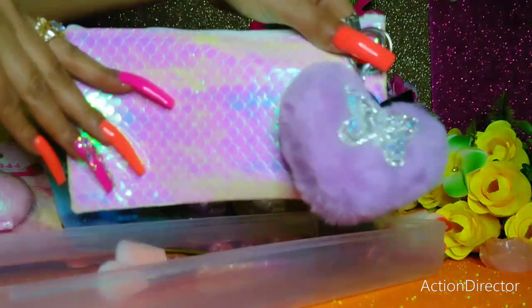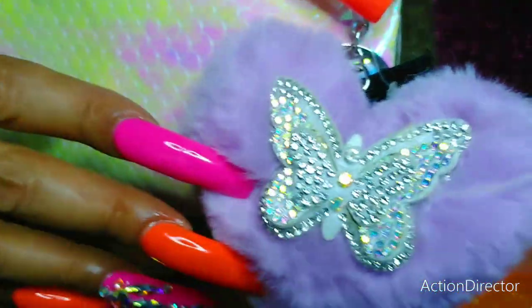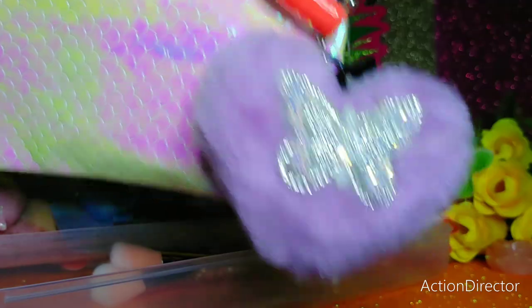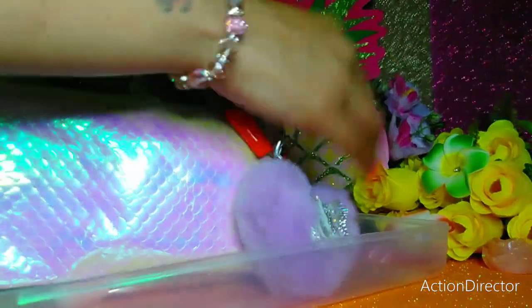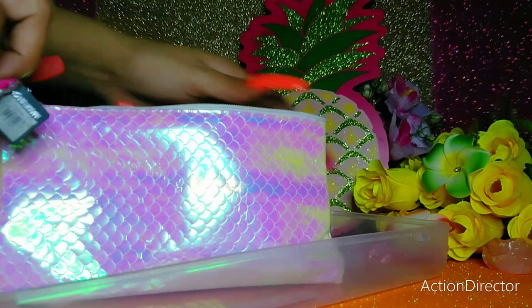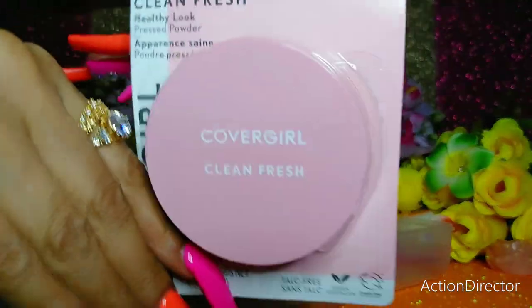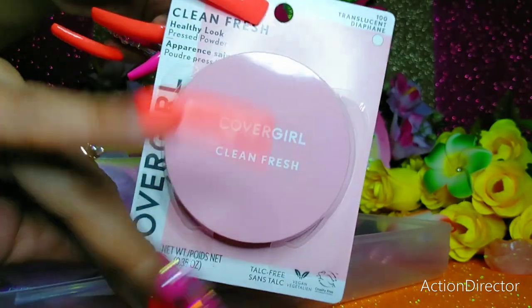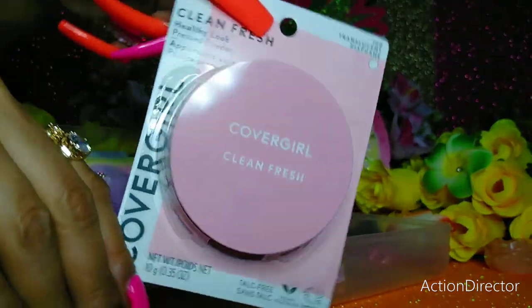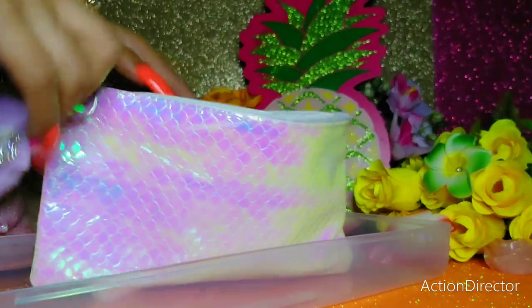The next pouch I have for you is similar but it's in a white pearl iridescent style with a lavender jeweled heart pom-pom on the side. The brand is called Minky Accessories. In here I purchased from Walgreens a Covergirl compact, but the packaging is so pretty as it's in a gorgeous baby pink. I had to get that for my pink accessories. That's everything that's inside of this pouch.